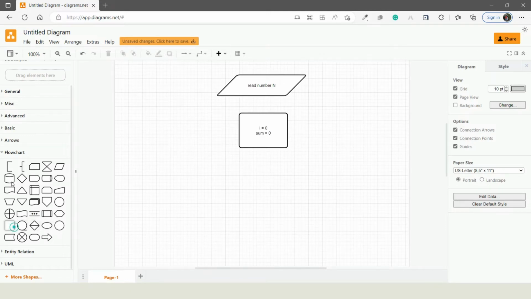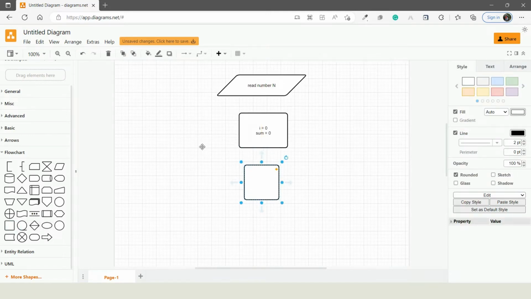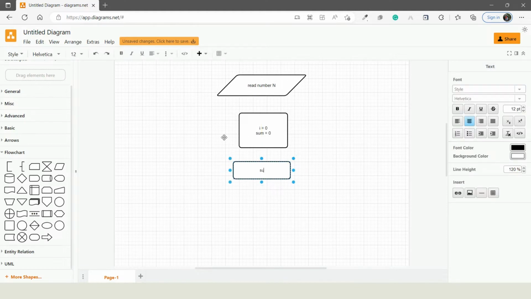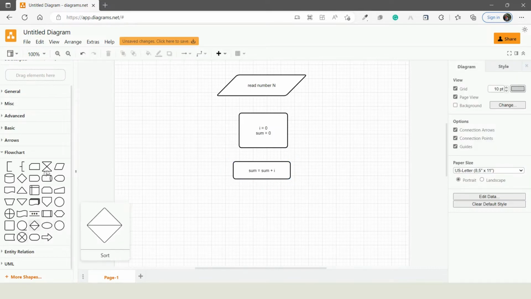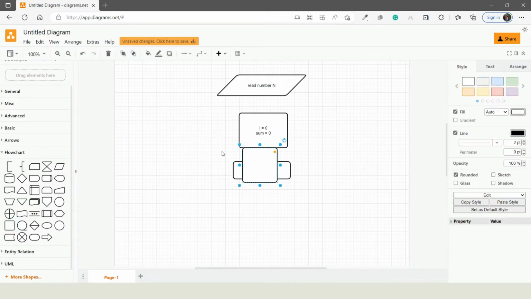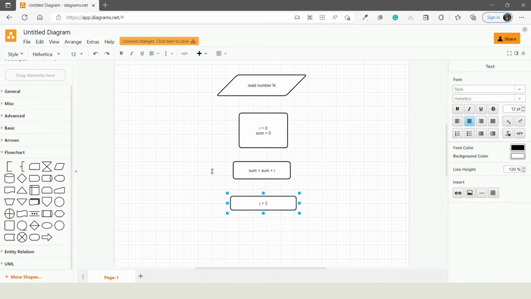Then we have another process, an addition kind of step: sum is equal to sum plus I. Then we have another process for the increment of I: I is equal to I plus 1.